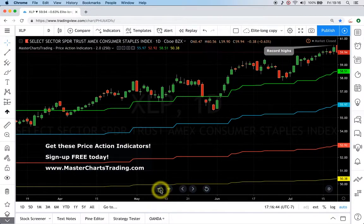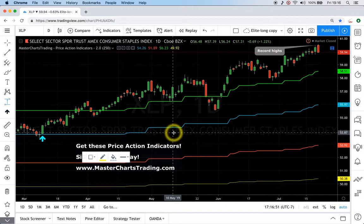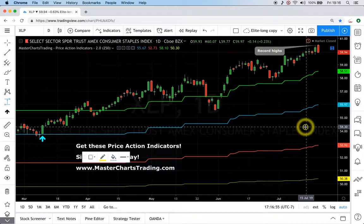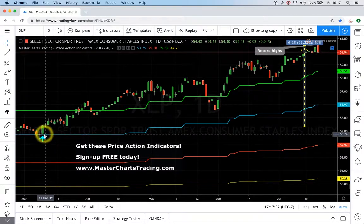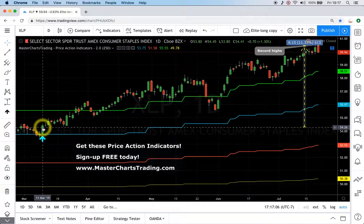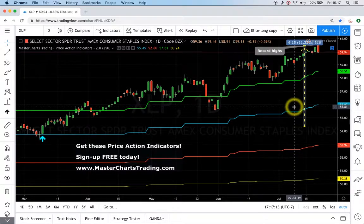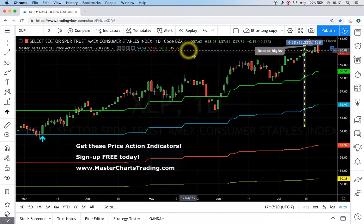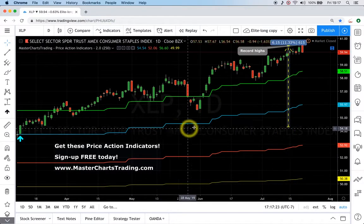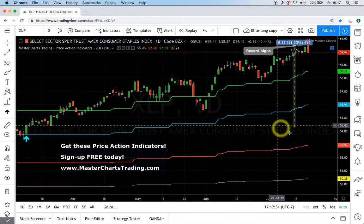Notice that the best thing to do with stocks is to do as little as possible. For example, if we had opened back where I just showed, in March, we would already have an 11% gain on our hands. So that's about here, and that's about an 11% gain for a staples fund, which consists of somewhat lower beta stocks. This is a large move. This is the reason why I keep saying that stocks tend to go up, and we want to keep them as long as possible. We do not want to sell them prematurely.